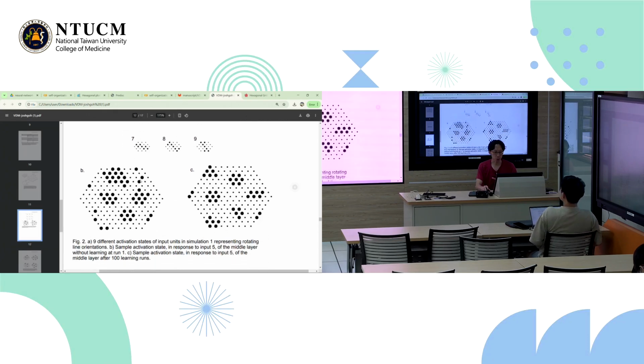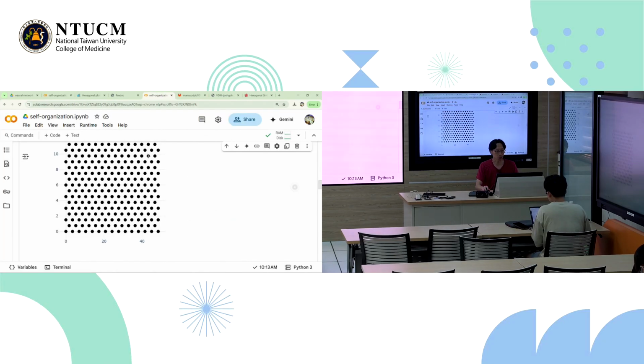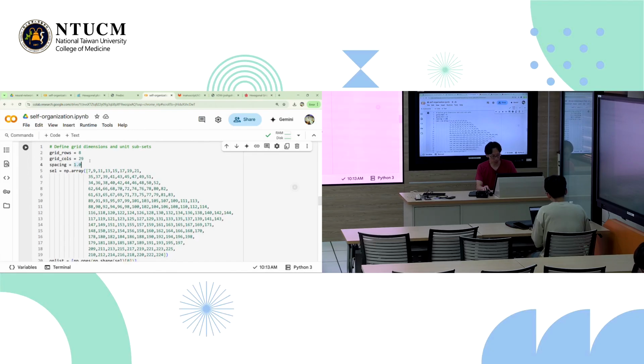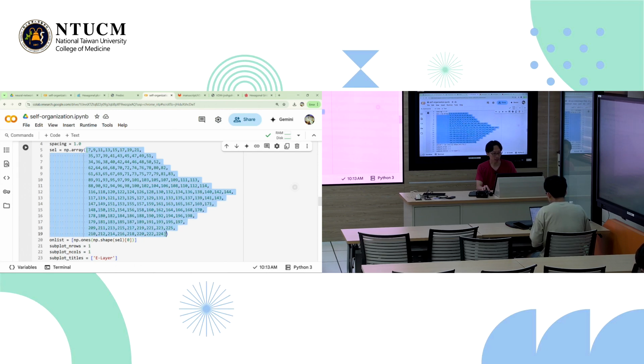will get the visual cortical layer to have some sort of organization, like these nice clusters, from no clustering or minimal clustering initially to very, very defined clusters, okay? So we need to visualize a big hexagon here from amidst this unselective array. We want to select that big 169 units. How do we do that? Well, it's here, okay? So I have 8 by 29, spacing is 1. These are the 169 units that define that hexagon amidst that big total array.